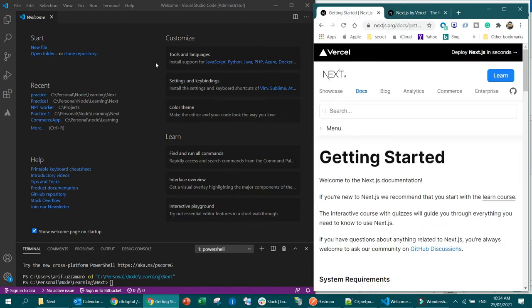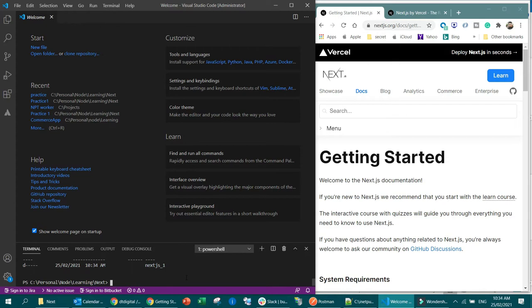First of all, what we need to do is create a directory. Okay, let me go there, and now let me do the initialization first.